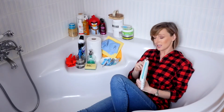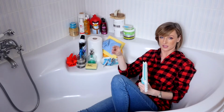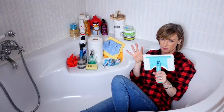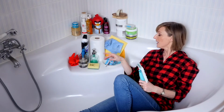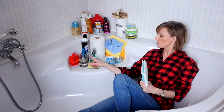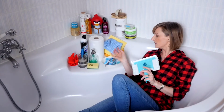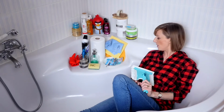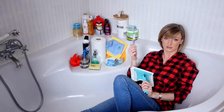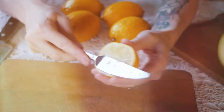What I will use is one product for the toilet, the one that removes all the germs and bacteria. I will use washing liquid. I will also use vinegar mixed with water and a couple of sponges and wipes, and I will also use this. This is my old toothbrush. So check it out. We'll start with the toilet.